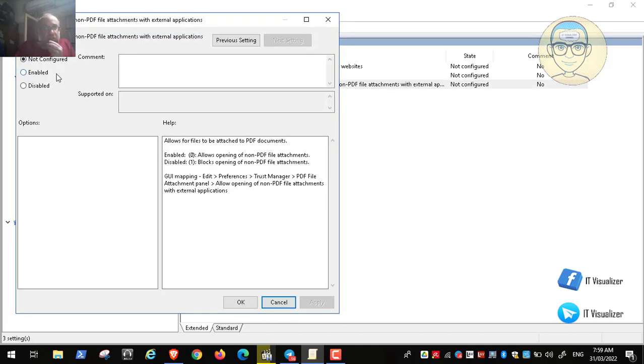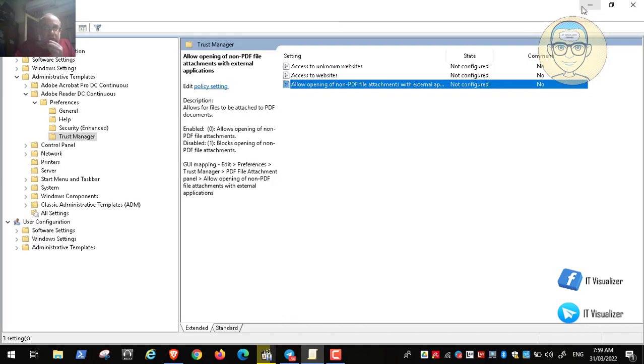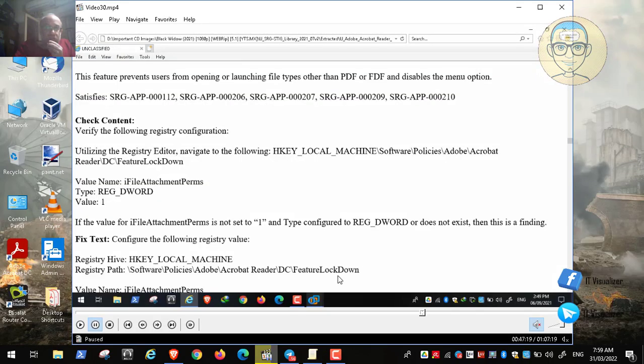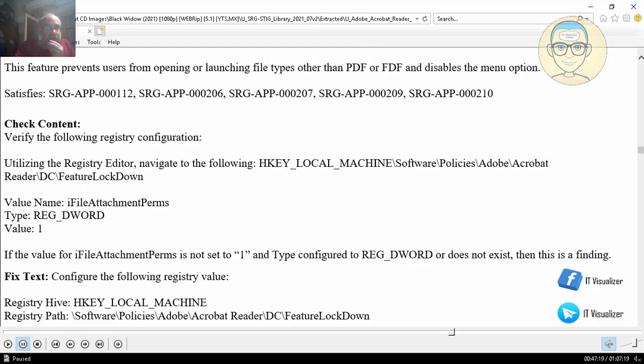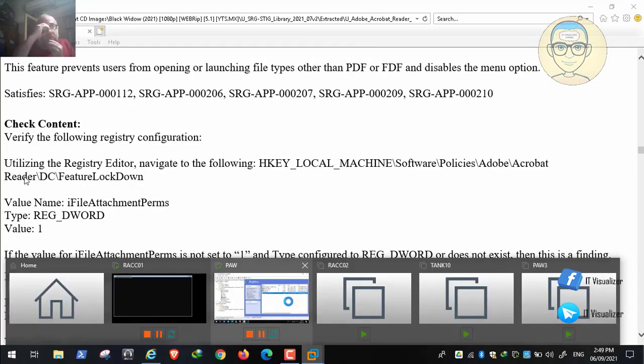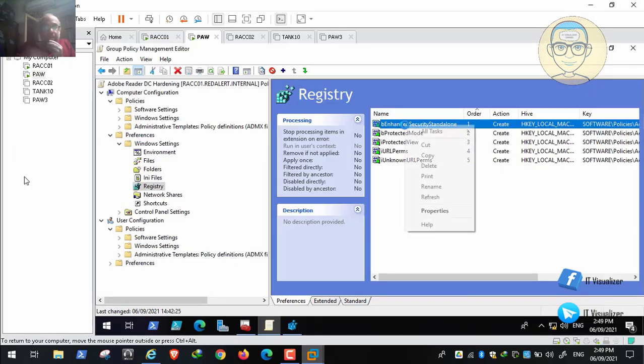So this is another thing, not to open non-PDF file attachments, .exe files, .bat, and so on. I think it will block non-PDF file attachments from being opened. This is something good also, but I think it's similar to what we are talking about now, but anyway, we'll apply it using a registry key.